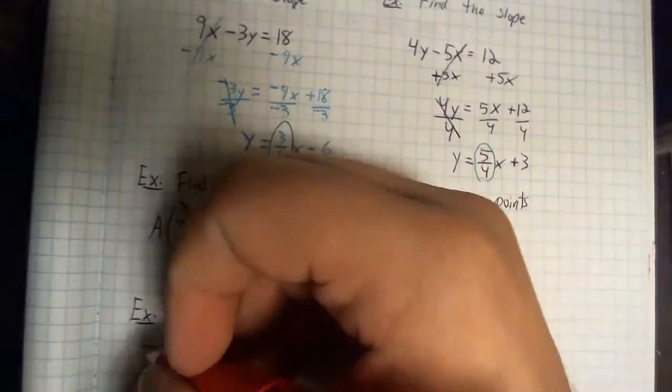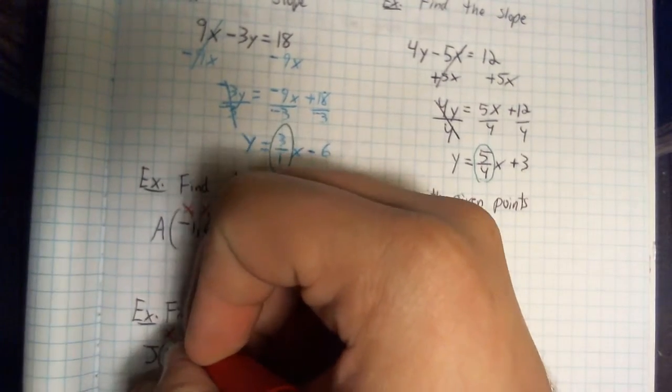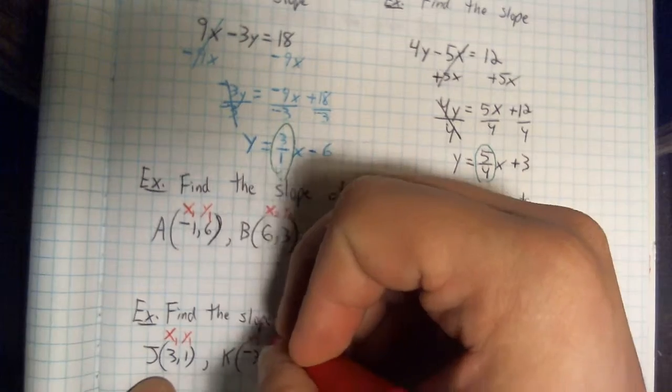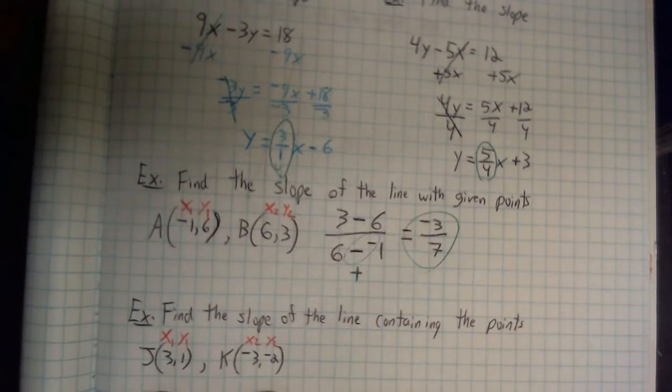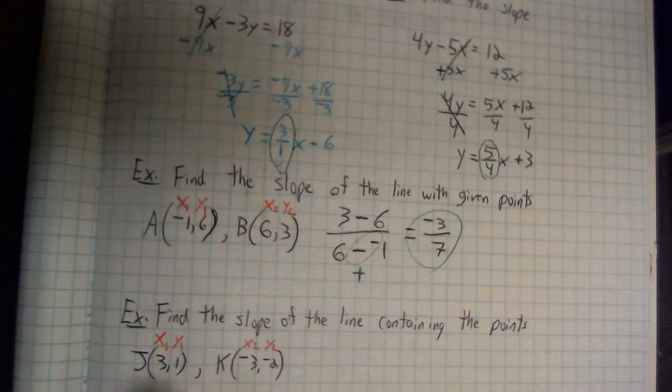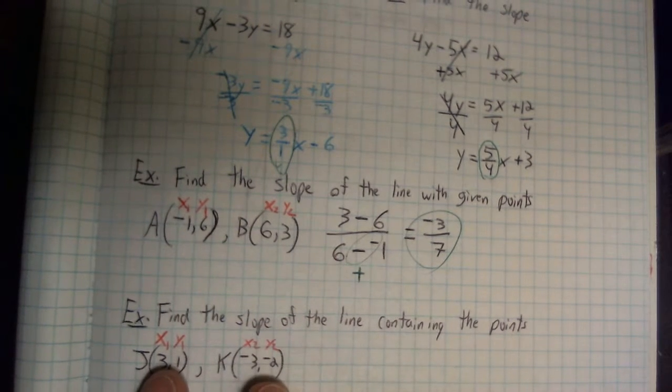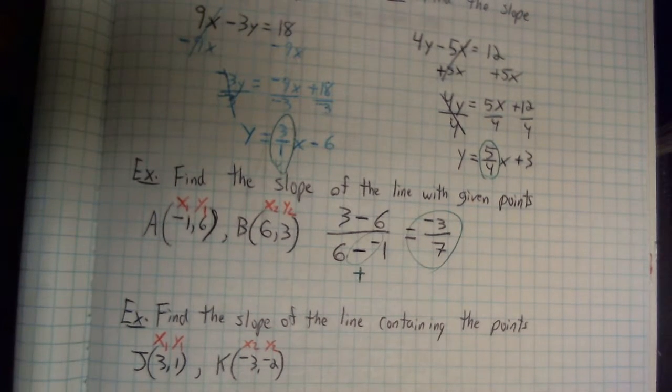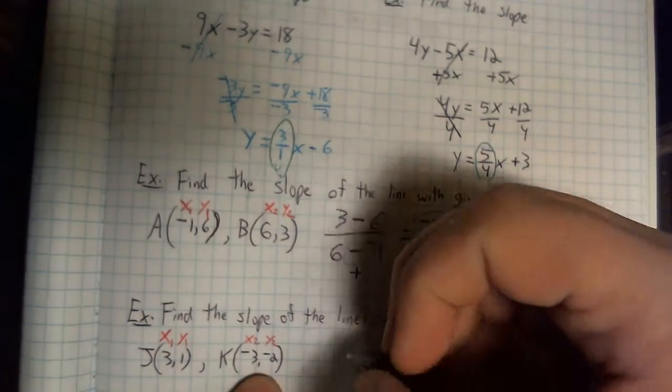Alright, let's see how you did with this one. Again, I take my time to put x1, y1, x2, y2. It doesn't really matter which one's x1 and y1, x2, y2. You could have switched these if you wanted to. The important thing is that we want to make sure that we're using the right coordinates in the right order. We don't want to switch by accident. So that's why I make sure to label these.